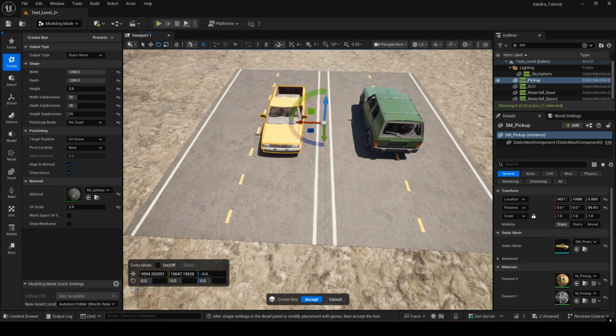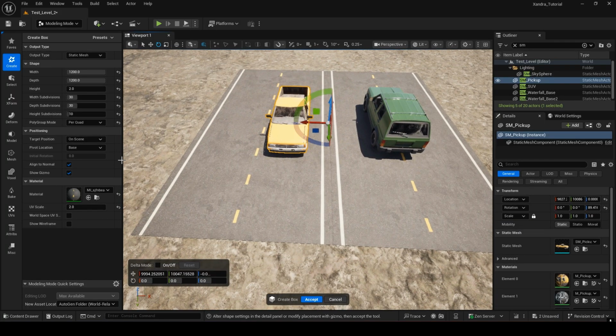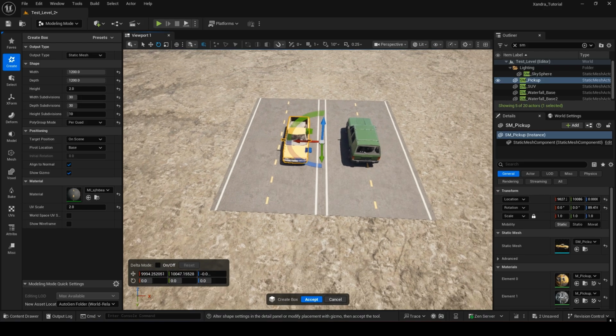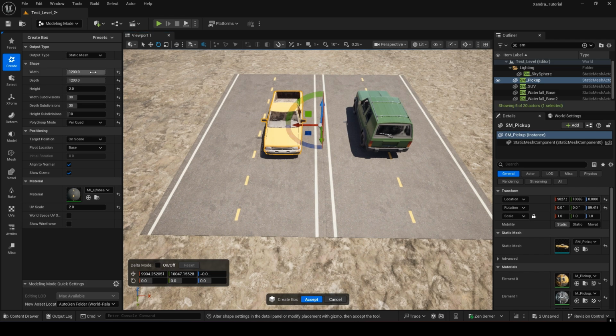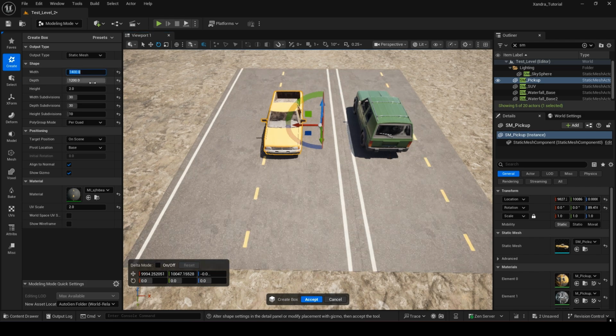And what that's going to let me do is, just over these white lines here in the middle, we're going to end up adding another primitive box shape here. And then we'll make that our concrete median there. And actually, let's go a little bit larger on these just to really sell it.